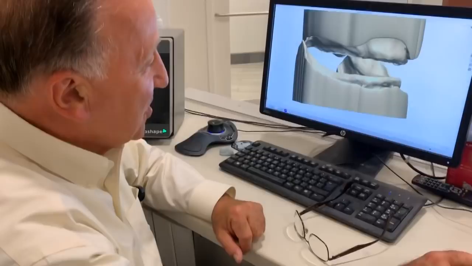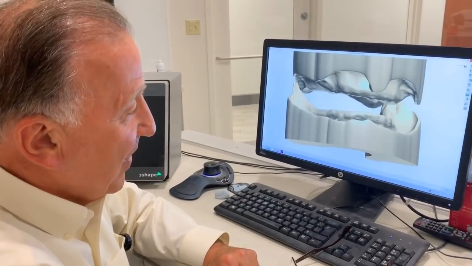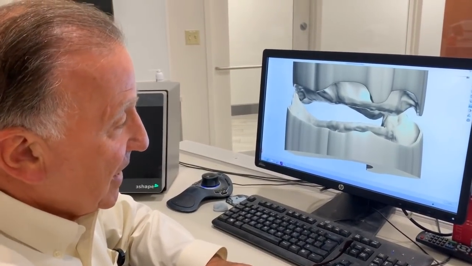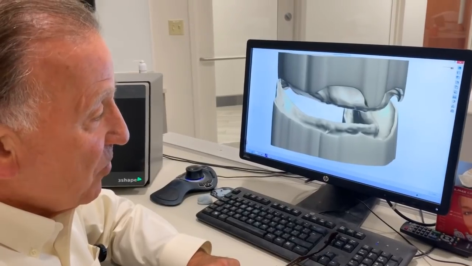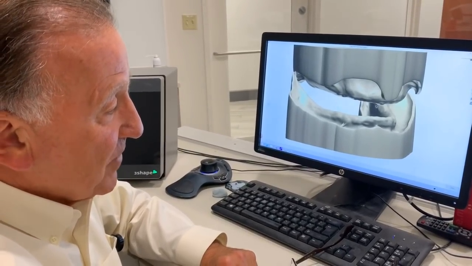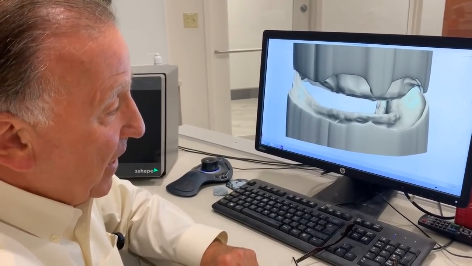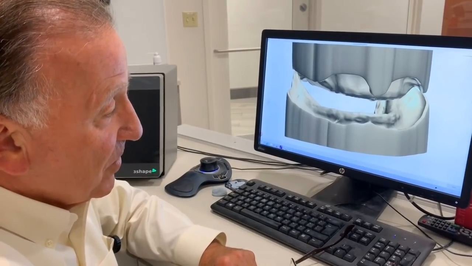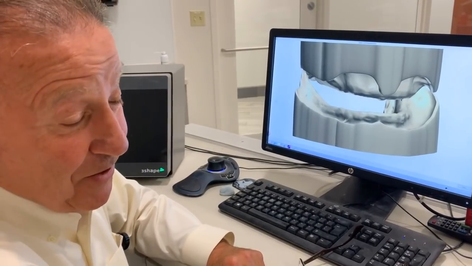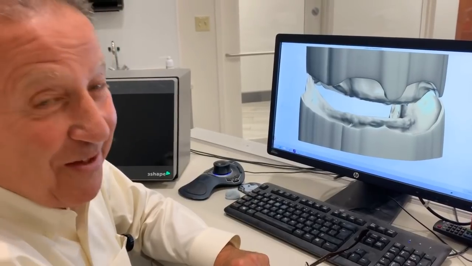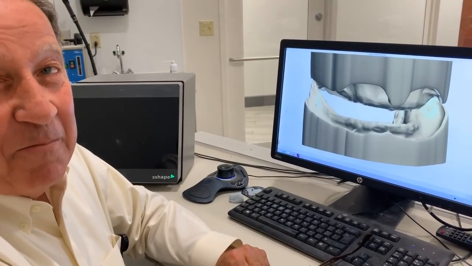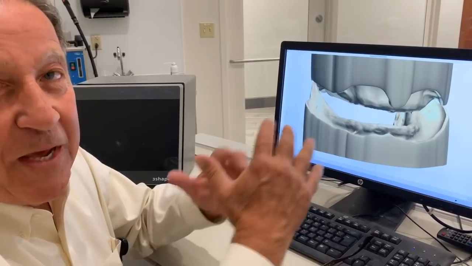But just a quick analysis of what you have. You've got very full ridges from the standpoint of the height of the ridges. And one of the photographs I took of you was smiling, and you could see the rim of your tissue. That kind of tells you that it's going to be a little bit of a challenge setting teeth. Is it? Because there's not a lot of space.